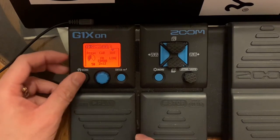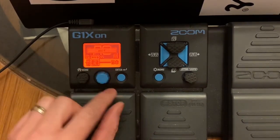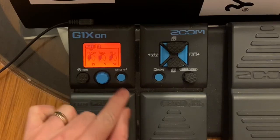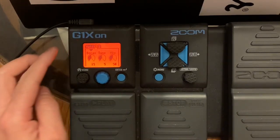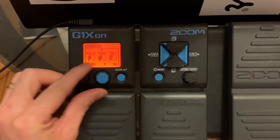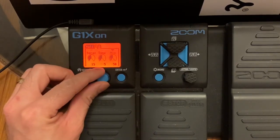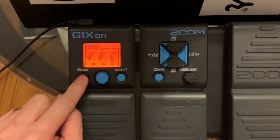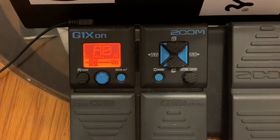And then I added Hall reverb. There's lots to choose from, but I just put Hall reverb for now. Decay 15, tone 5, mix 50. Pre-delay 50, level 100, tail off. So that's our setting for the Zoom G1xOn.